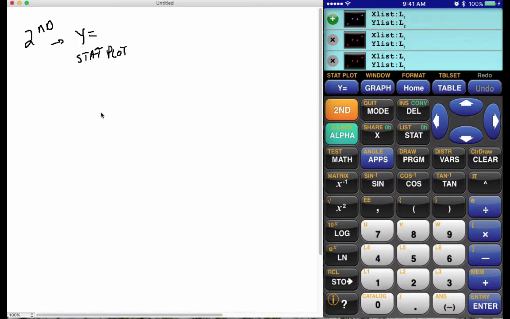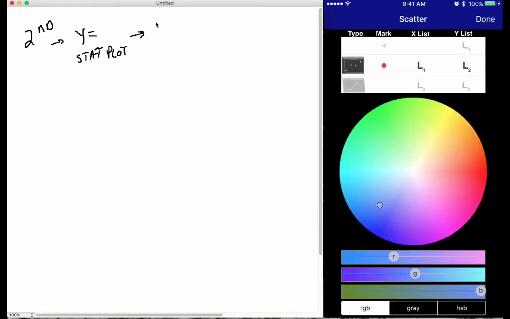And now notice the plus sign got highlighted automatically because I went in and updated the type of plot I wanted. But you can turn that on and off by simply touching that X or the plus. Okay, once I've done that, I'm going to go ahead and just press Graph, okay? So go into the stat plot. Once you're in stat plot, you're going to set it up to a scatter plot, and you're also going to pick your lists. That's actually really important too. I should probably stop and talk to you about that.